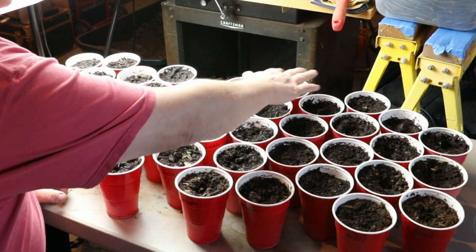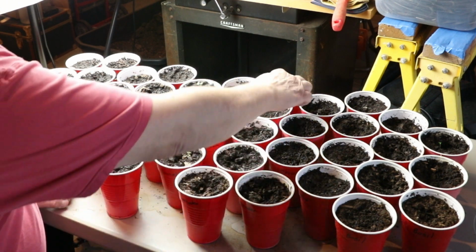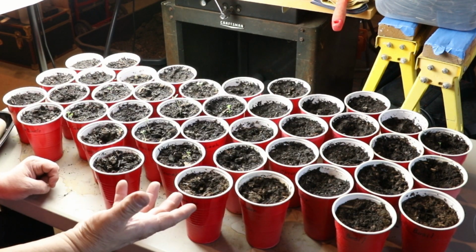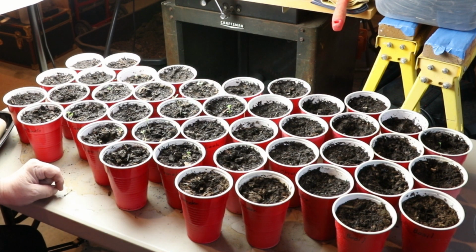Now on the okra, and this is all okra over here, and this is going to be planted out front. These are already starting to come up. I've got sprouting here and here, a little over there, a little one down in here. So they're doing their thing. These were only planted about a week ago.